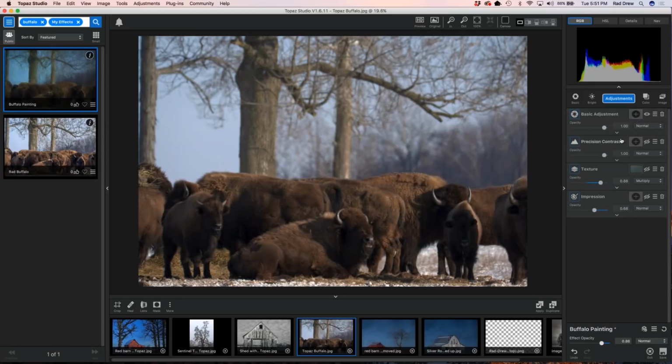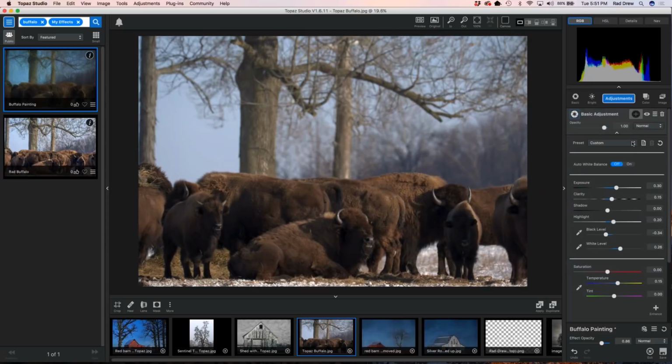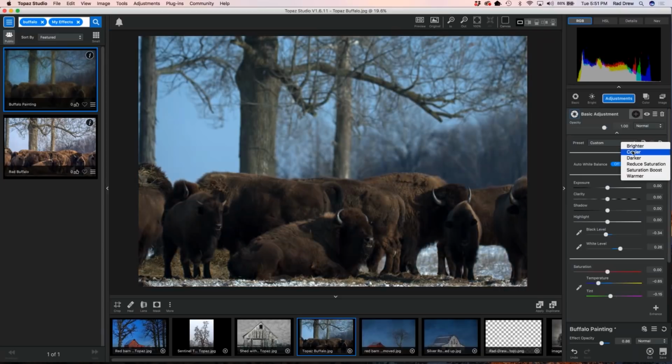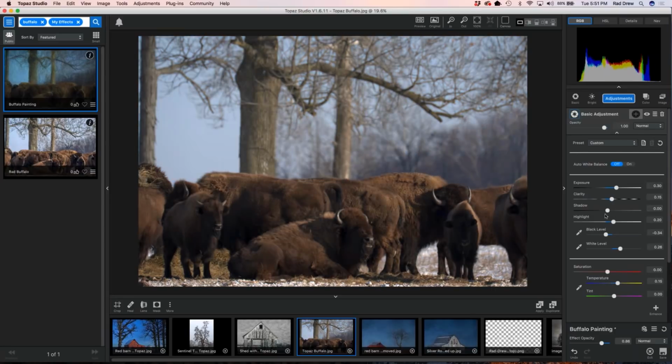Started with a basic adjustment where I set my black and white point. Now on this one, I went into my custom settings, and I chose one in here that was pretty close to what I liked, and I think it might have been saturation boost, because it brought up some of the gold tones in the buffalo's hide or bison's hide. So then I tweaked that a little bit to arrive at what I have here. So there was before and after. Not a big change, but just a little bit.